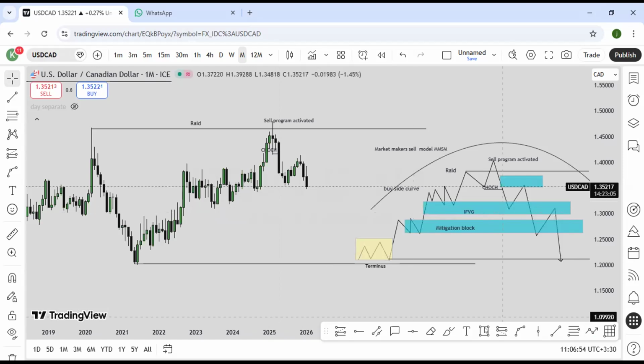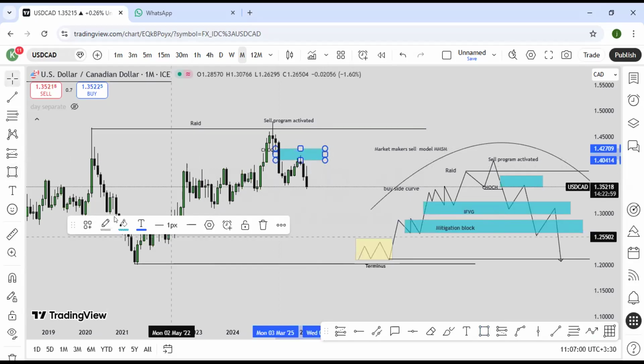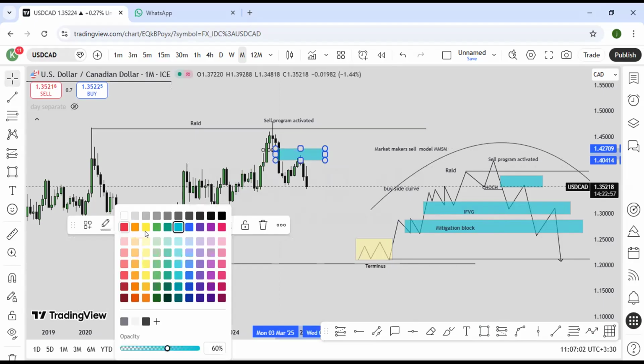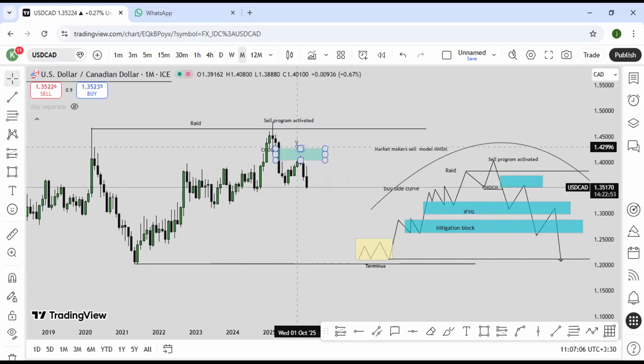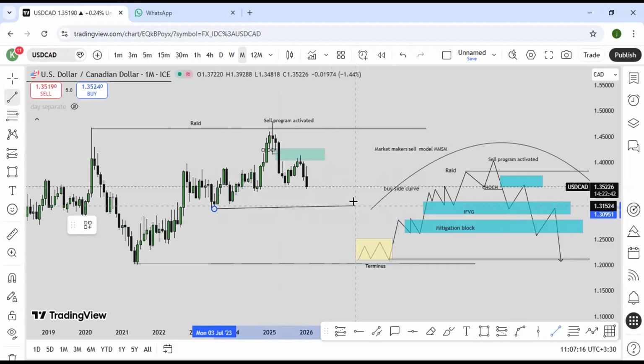Then price comes back into this fair value gap for entry. Are you seeing that someone is holding this price from last year, still holding around October? This price came in October 25th. So you're holding a sell. Your first take profit must be here. You see this low? We shall read. This is our first take profit.